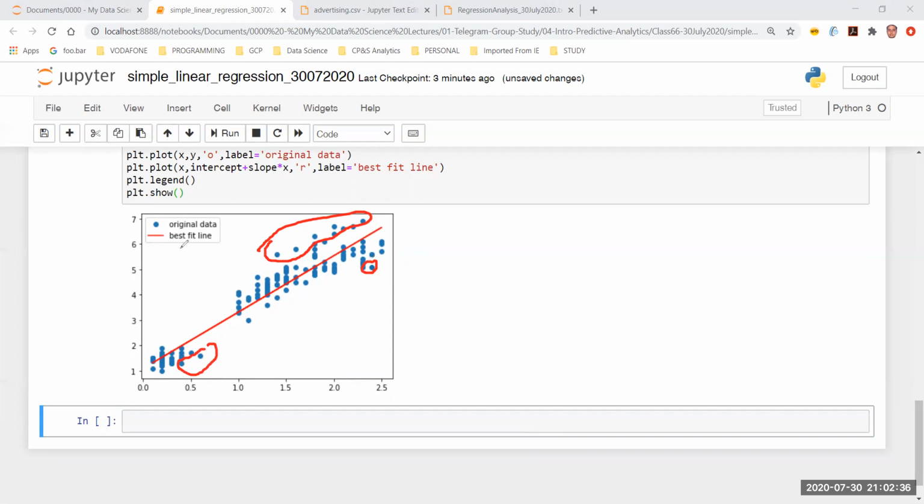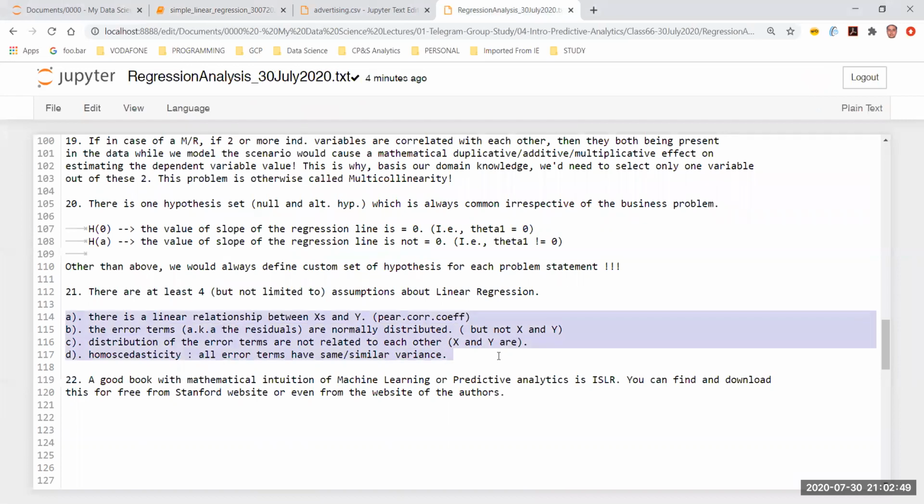Yeah, so my best fit is really very good, but this is not the only way to estimate this. Why? Let me just tell you why this is not the case. Let me just close this again. Go back to the assumptions, test all the assumptions, then come to a conclusion. We have not done that here because this was just a toy example. We are going to take a good example now and we will do everything, right?